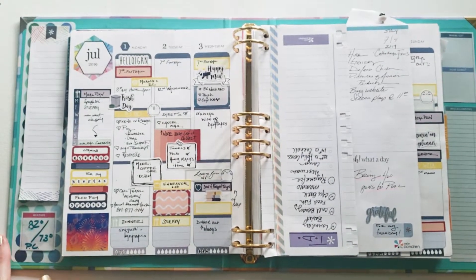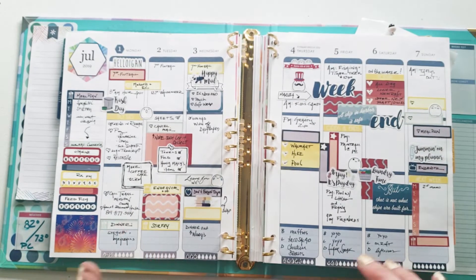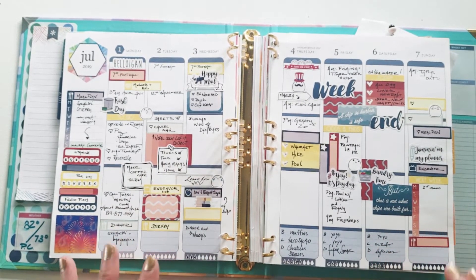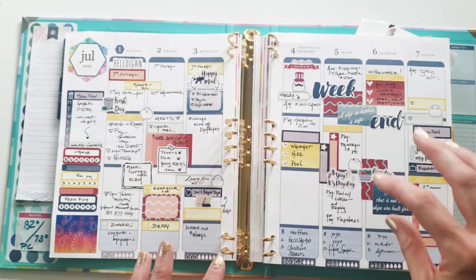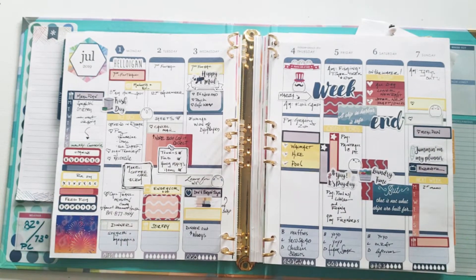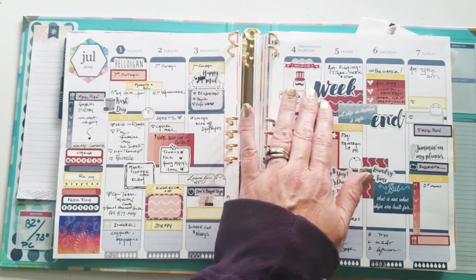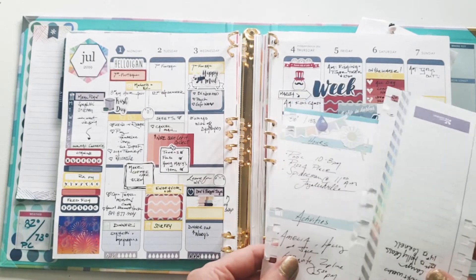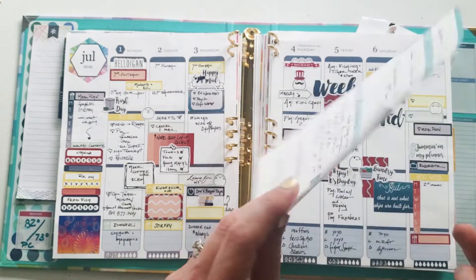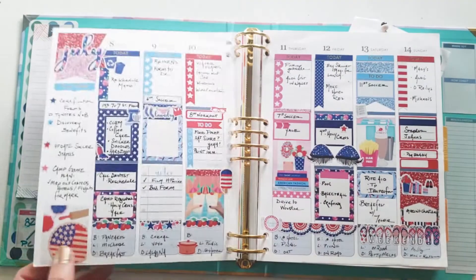This is my first weekly spread here in the planner. I adore this Hello Oh Hello stationery kit — it's very muted and I love the colors. What I both didn't like and love, oddly, is the hodgepodge-ness of it. My planning style is like a scrapbook style but I need to be more functional. I tried to keep all timed events on the top bar but ran out of space and ended up using notebook pages to organize myself. So this was a fail planning-wise — visually, thumbs up.